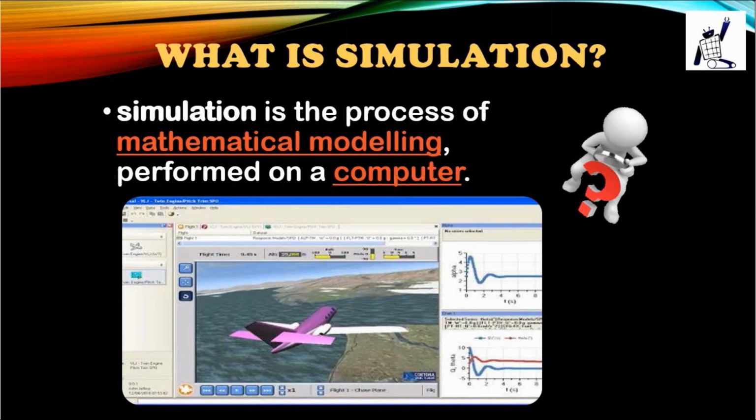Earth has gravity, and inside the simulation software also there is gravity, air, all these things. So it is actually copying our real world inside a simulated environment. So we can easily identify our errors when we test our model inside a simulated environment rather than in the real world.